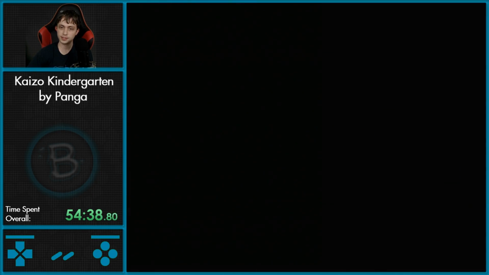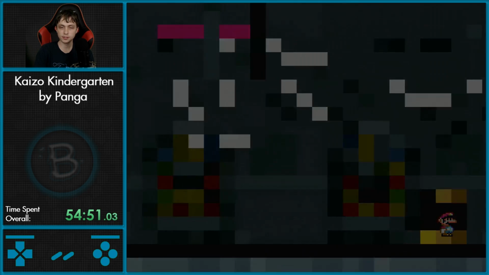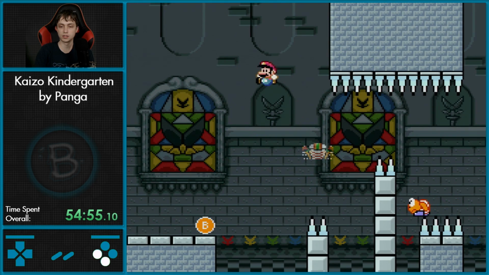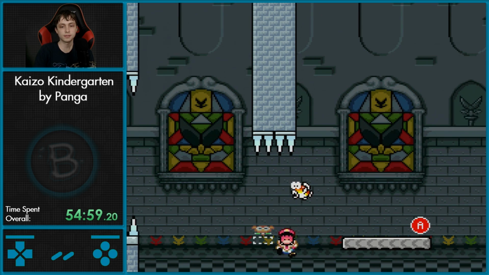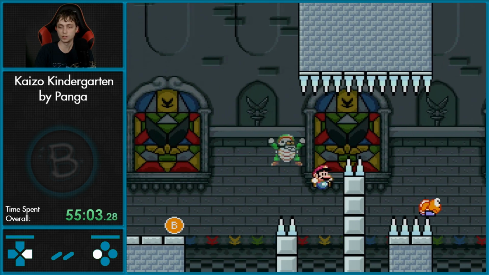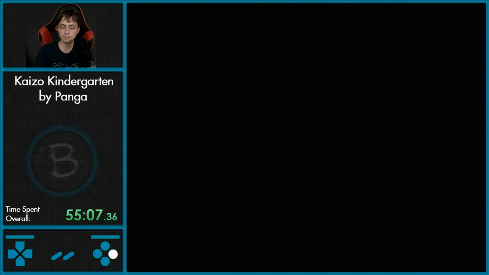Assessment 2. Oh man. Left, right, mirror movement on moving enemies, switching between jump types, predicting enemy movement, landing on falling enemies, all previous concepts, good luck. Really? That's not nice. It's a banger, though.